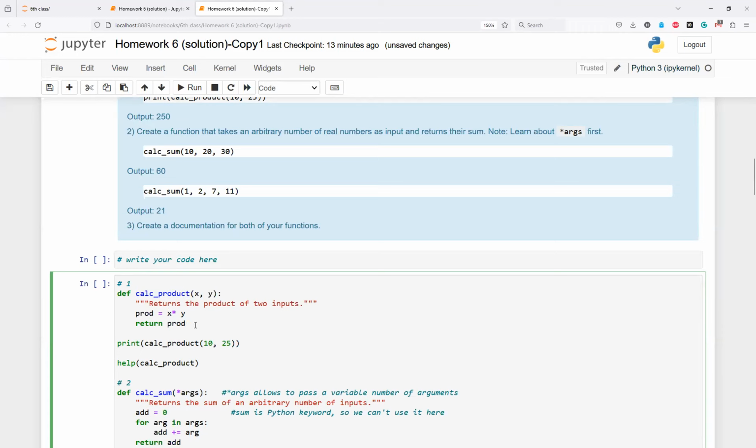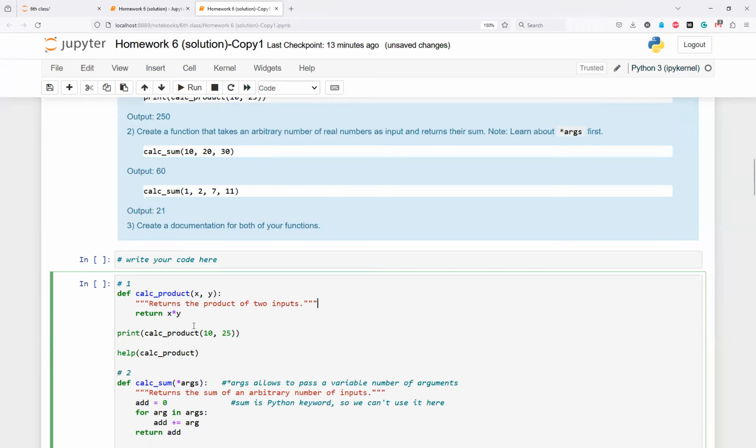We can do that, but actually we don't have to. After this return statement, you don't need to put just a single variable. You can put a whole expression that is yet to be evaluated.